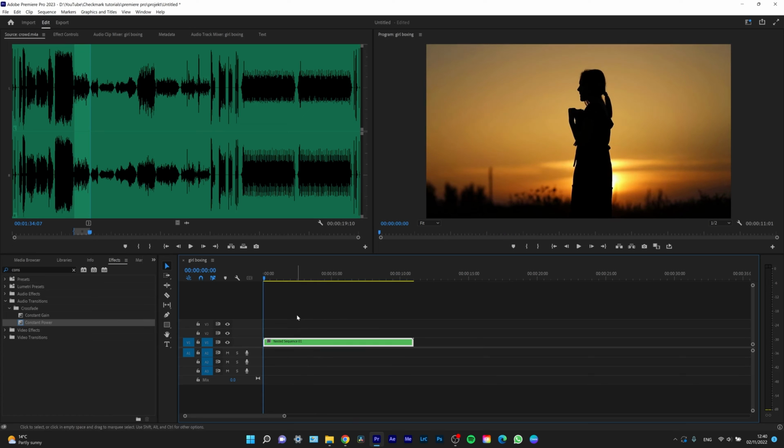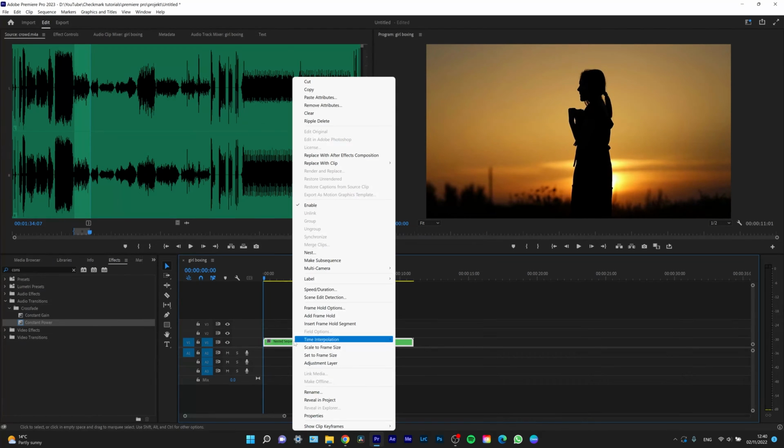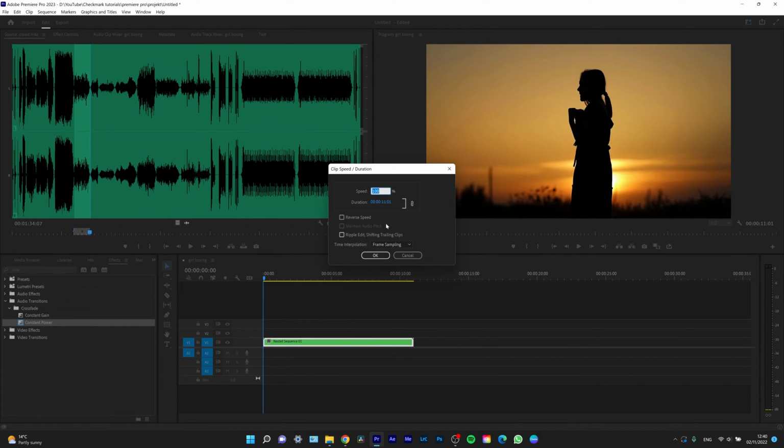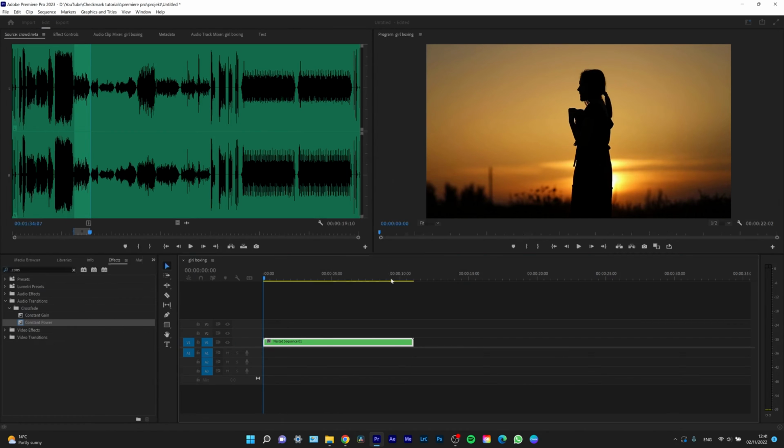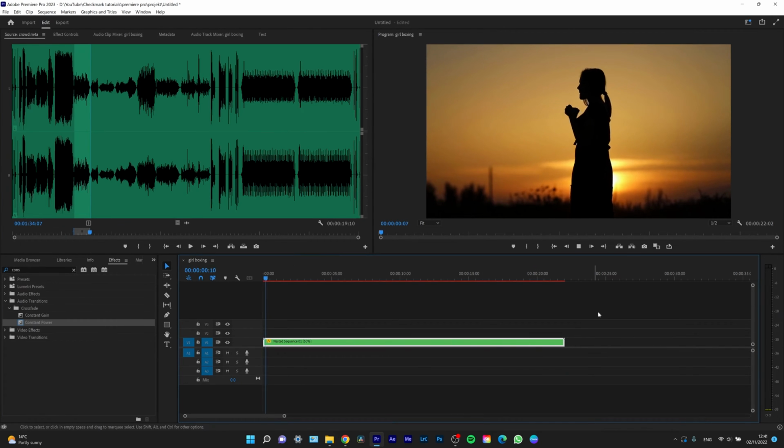So if I want to slow down everything in the clip, I just right click on the clip and choose Speed/Duration. As you can see, you have a percentage here. You can select exactly by what percentage you want your clip to be slowed down. For example, if I type 50% here, it will slow my clip down one time. Click OK, and as you can see, the size of the clip has doubled and I can play it back.